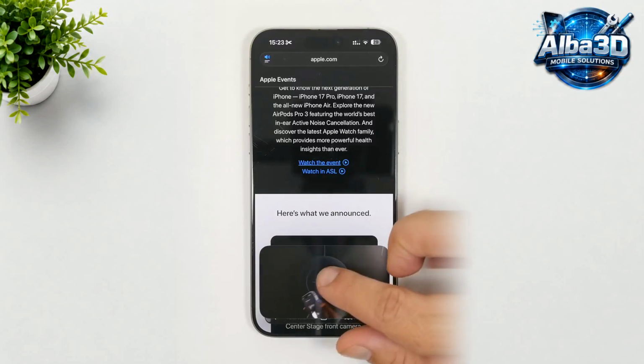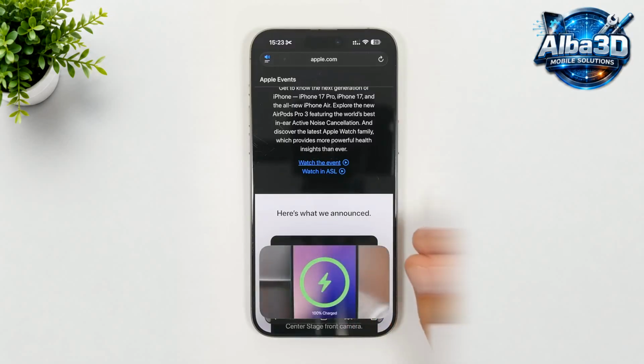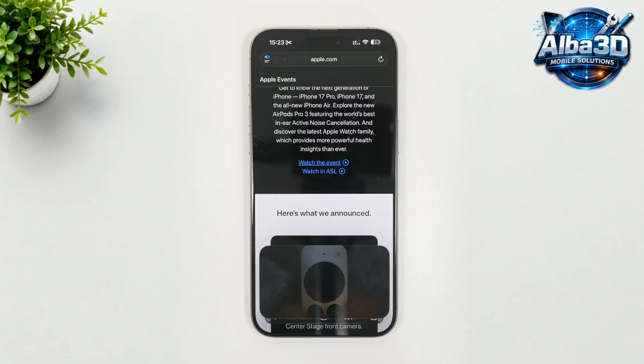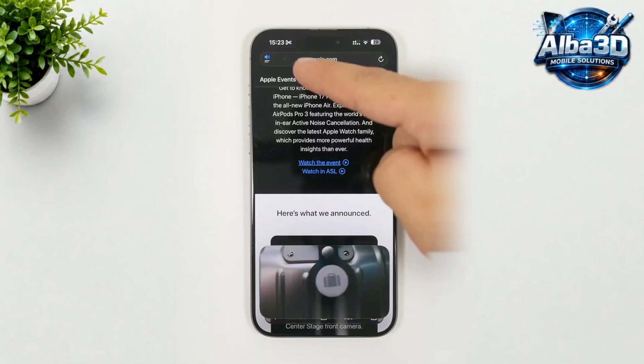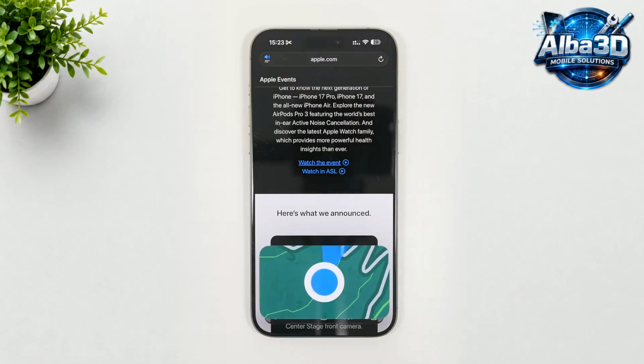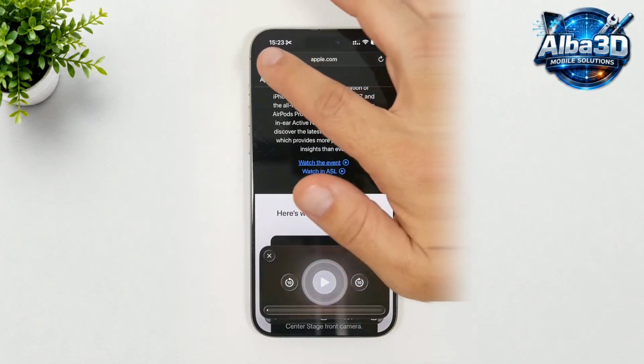Starting things up with Safari. This is super cool. If you're on Safari, you will now have a mute button for your tabs. This is not a mute button that will mute Safari. It will mute individual tabs. You will get that new button right there at the top at the address bar.